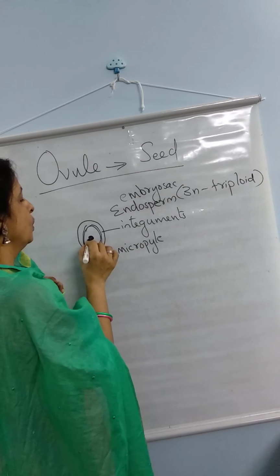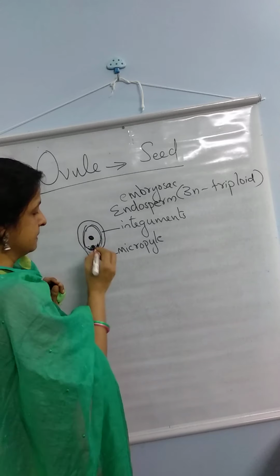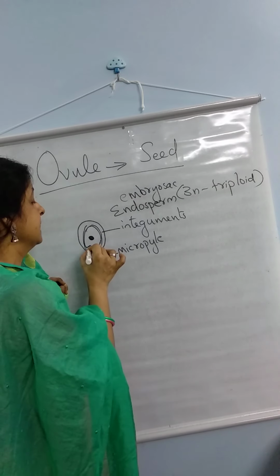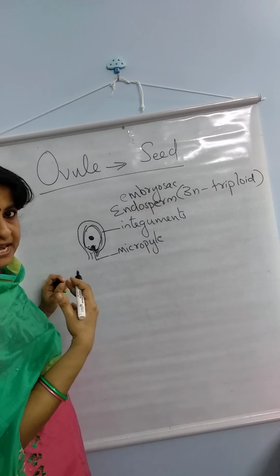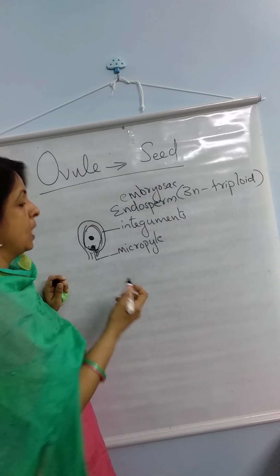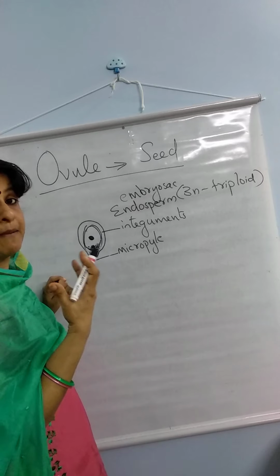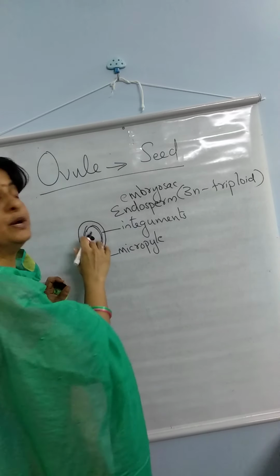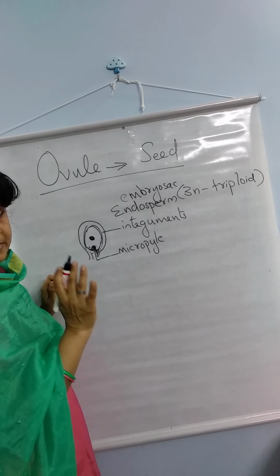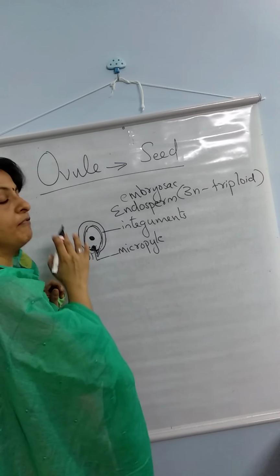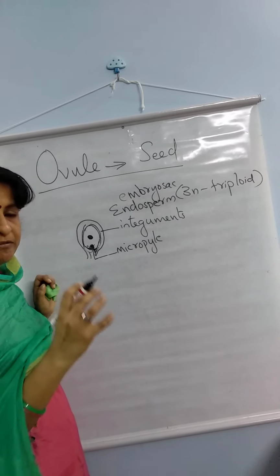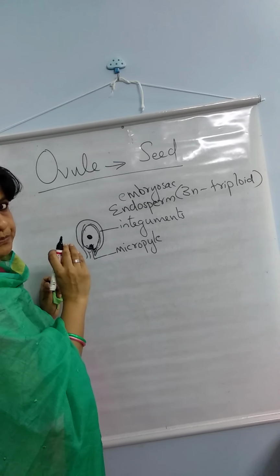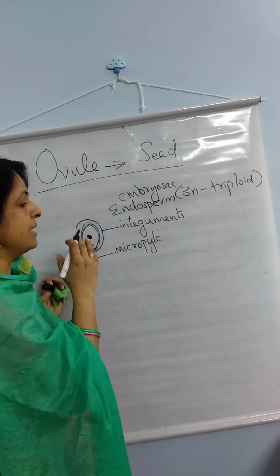Okay. Now this will divide and form the endosperm, and then after that, its zygote is already formed. The zygote will start dividing and it will form the embryo. But the endosperm provides the nourishment for the development while the zygote divides to become the embryo. Is that clear to you? So the function of endosperm is to provide nourishment for the development of the embryo. Nourishment for the zygote to become the embryo.